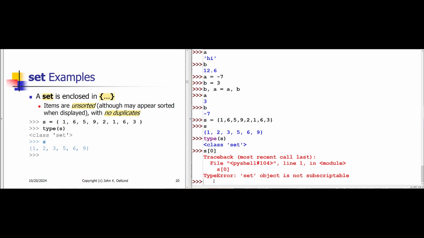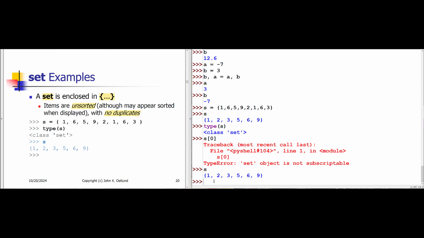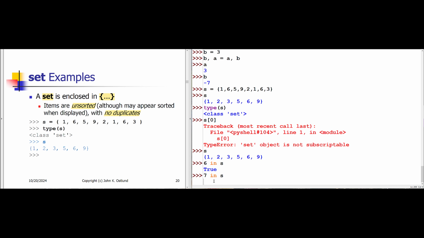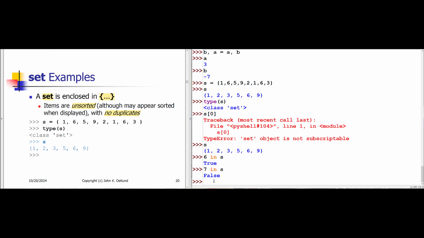Basically, all we can know about things in a set is whether a particular value is in the set. I can ask whether 6 is in the set S, and that's true, or whether 7 is in the set S, and that's false. So this is how I can determine whether a certain value is in the set, but I can't do subscripting.